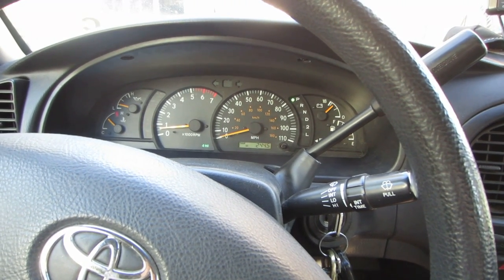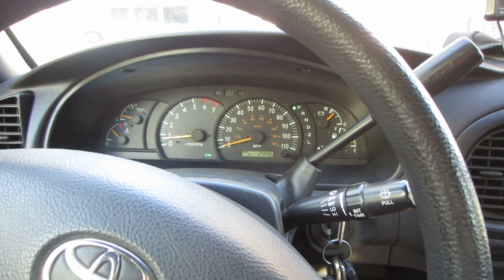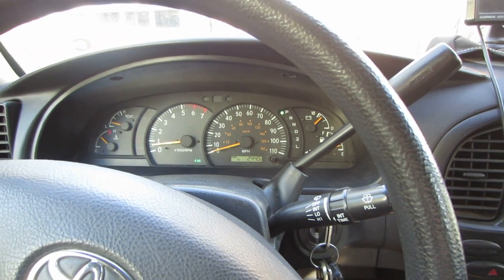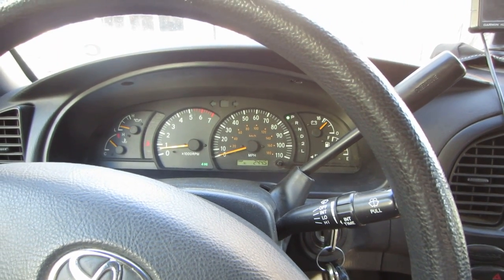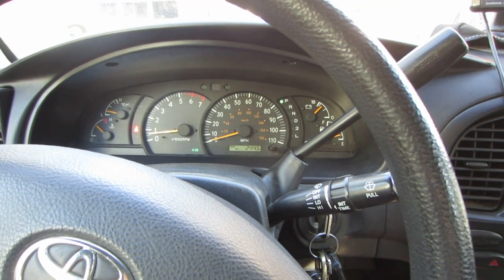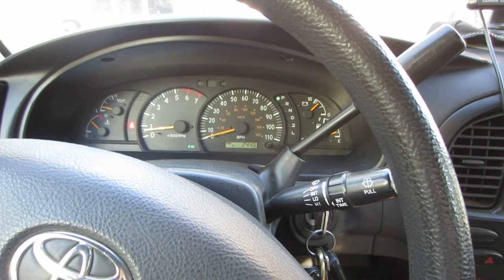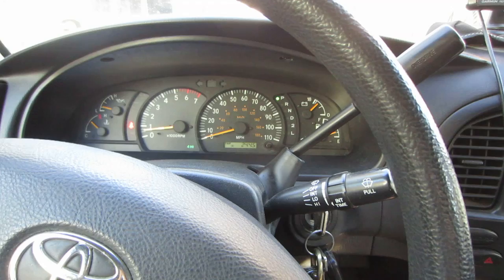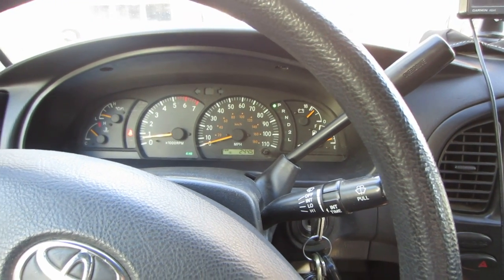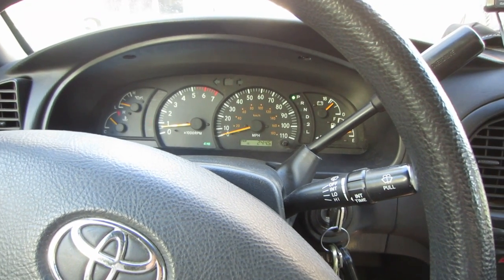Having said that though, one carrier did pop up from a 04 double cab with 410 gears in it, etc. And I believe it was a misprint because it said $50 on eBay and $50 shipping. I'm like, that sounds really weird or cheap, but it said carrier assembly, and that would mean that it's the whole assembly, not just a case. So I placed an order for that about 2 or 3 days ago. Of course, it was over the weekend, I think on Saturday. Today's Monday. They have not responded back saying it has shipped, and they have not responded back saying that, oops, we can't find this item, where they figure out that they screwed up and they sold it way too cheap.